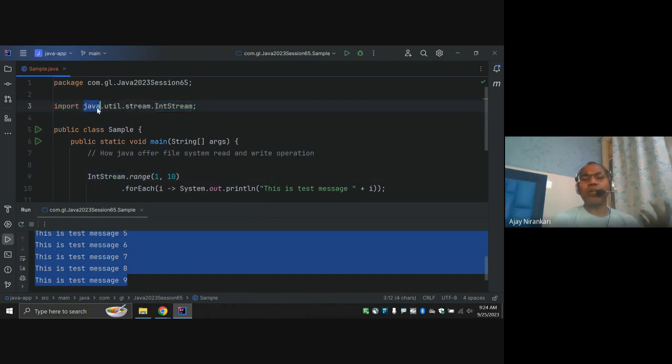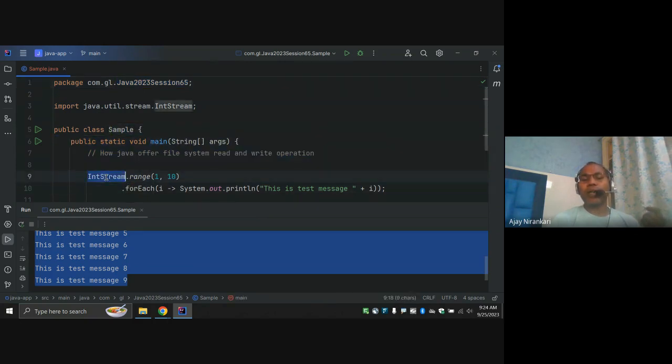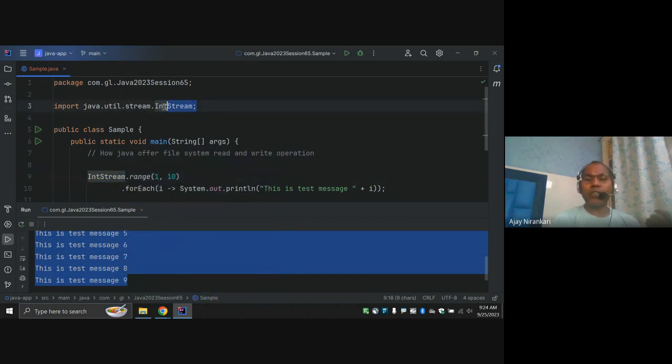Now it is the java folder, util folder, stream folder, where this class lives. Currently my sample class is inside a com.gl package, and the sample class cannot know where the IntStream class is, so you say, just find it at this location, in the import section.